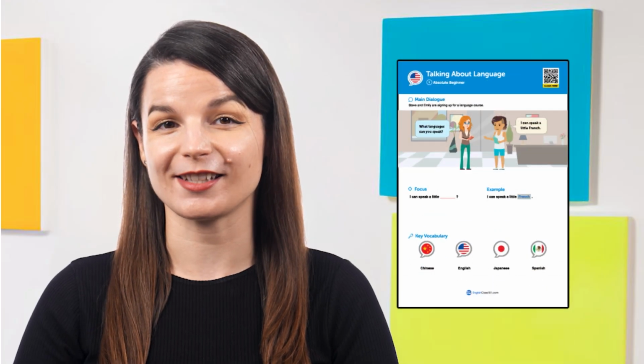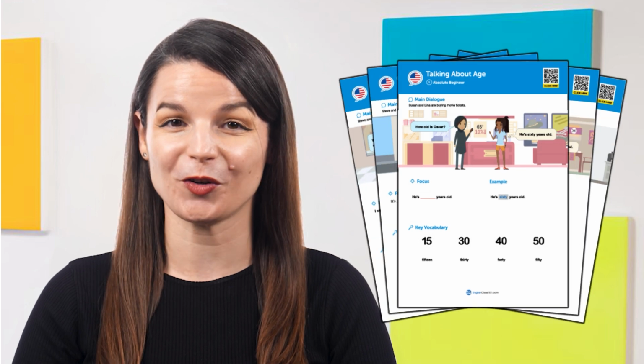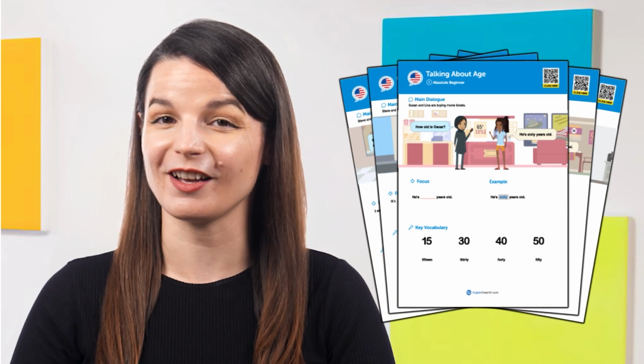First, so what are cheat sheets? With our learning program, you learn the language with conversation-based lessons that you can just listen to or watch and get everything explained and start speaking those very same dialogues. And as a bonus, you also get PDF cheat sheets as supplementary material for the lessons. These cheat sheets cover must-know topics like weather, your hobbies, daily routine, and much more. There are over 30 cheat sheets inside, and you'll find them inside our program, so they're not available anywhere else.